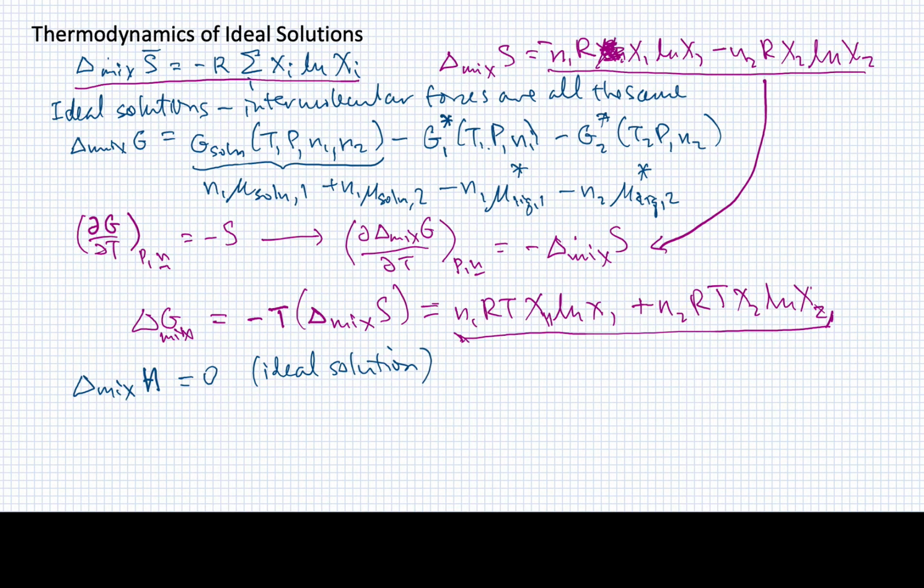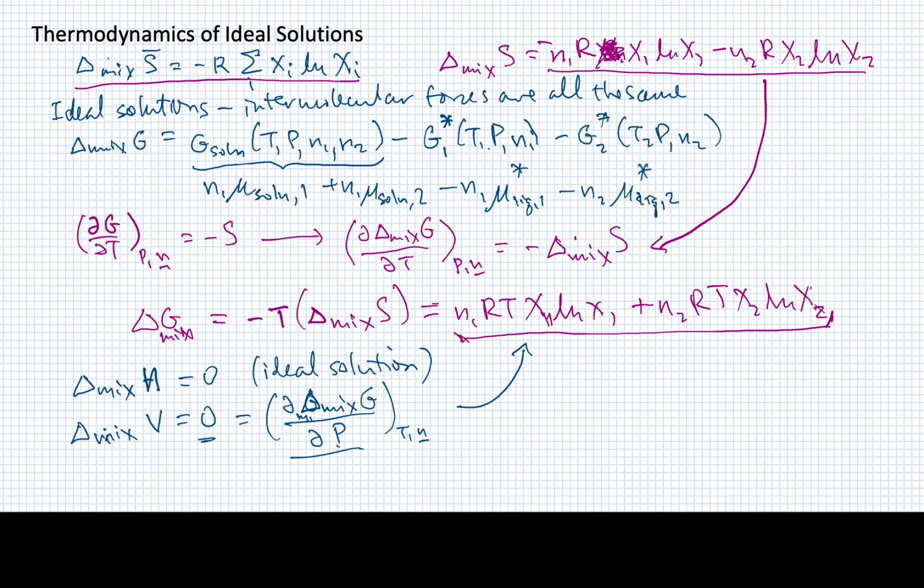Now I'll add one more, and that is that when we mix things together, since those intermolecular forces are identical between the two, we should have no volume change when this happens. So in other words, the delta V is going to be 0 for this process as well. And this is something that we would also relate to the derivative of the Gibbs energy of mixing with respect to pressure at constant temperature and moles. So this is equal to 0. In other words, that Gibbs energy of mixing doesn't have any dependence upon the pressure, which is indeed consistent with what we've seen up here in this expression.